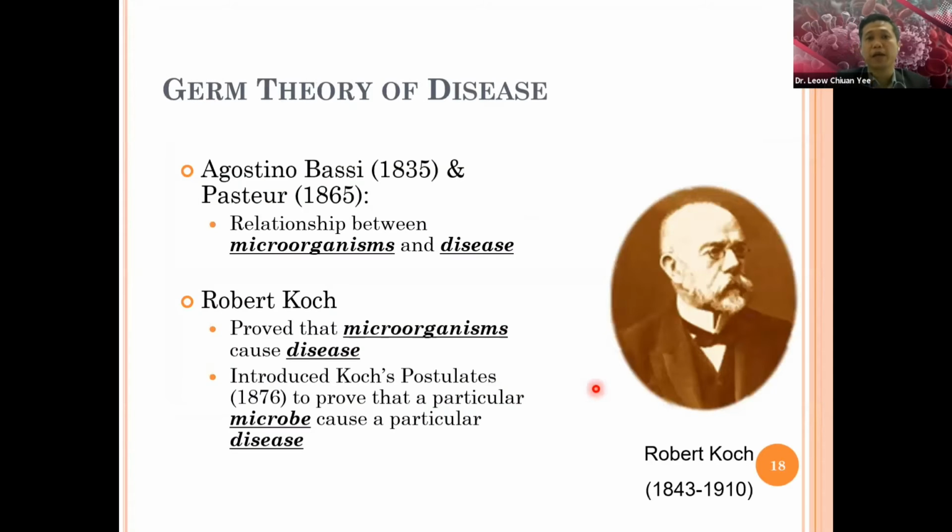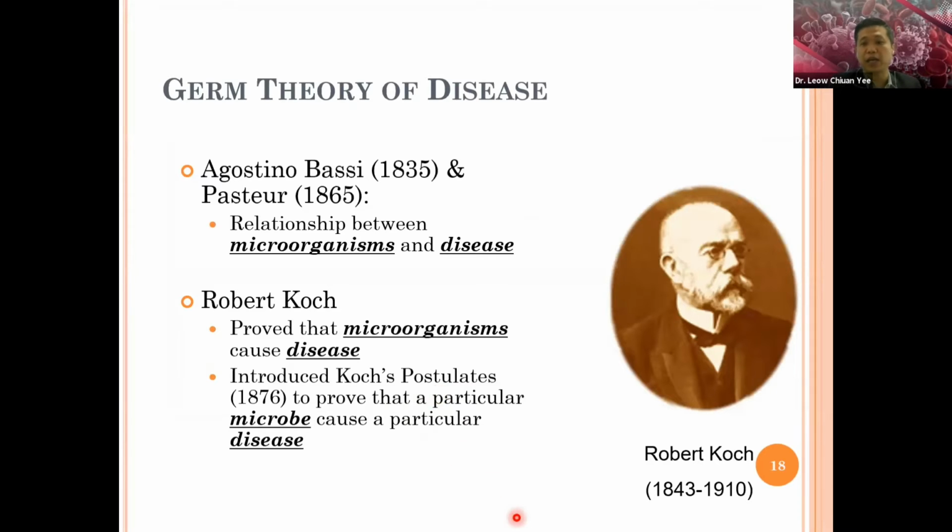All right. After him, another person was Robert Koch. Thanks to Louis Pasteur and Robert Koch, these are the two important pioneers who found out about the diseases we have today. Louis Pasteur found out that the environment has a lot of microorganisms. Robert Koch found that microorganisms themselves are the ones that cause many diseases in humans.